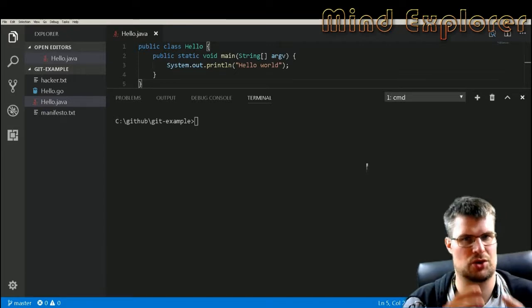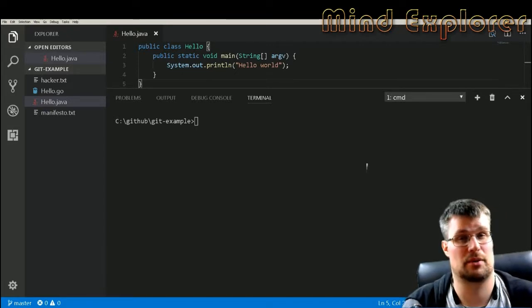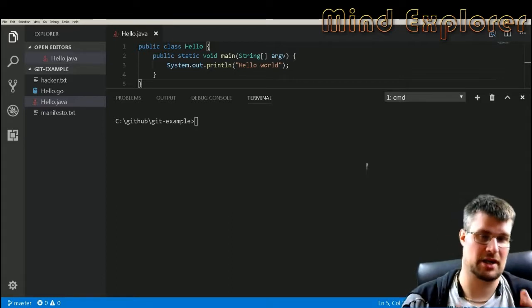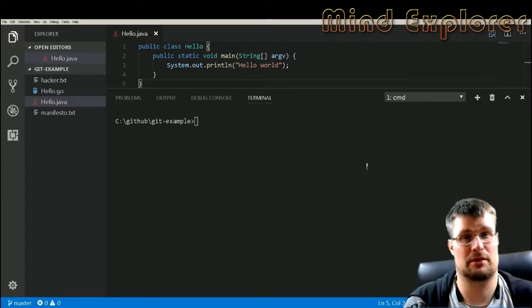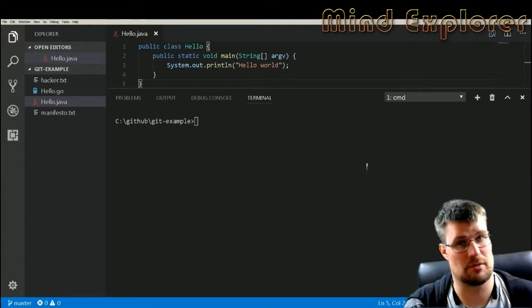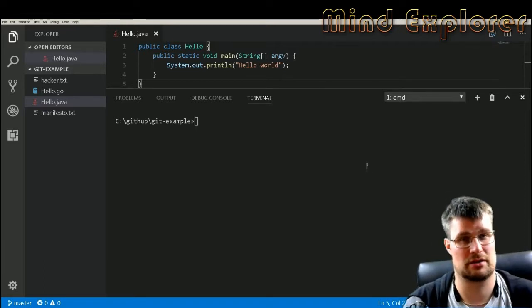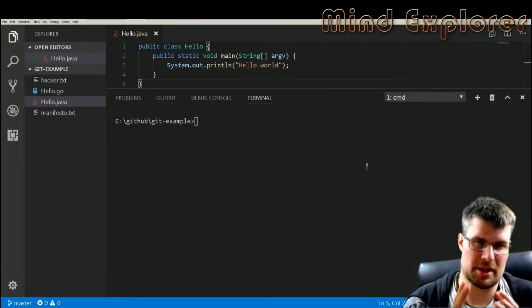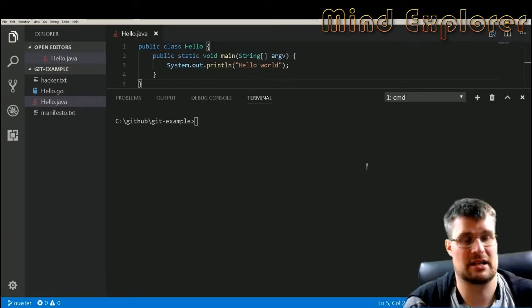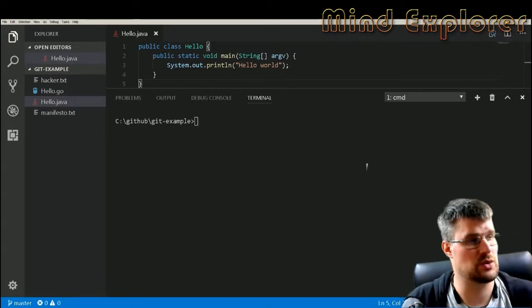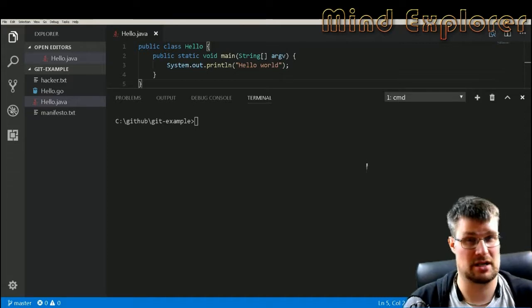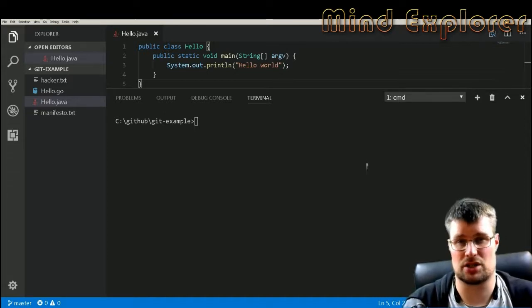Last time we talked about how to start a Git repo and initialize the files. We talked about how to check the status of our Git repository, how to commit new things to the Git repository. We talked a little bit about staging and adding and the differences between those, and also how to amend the commit to change the commit message.